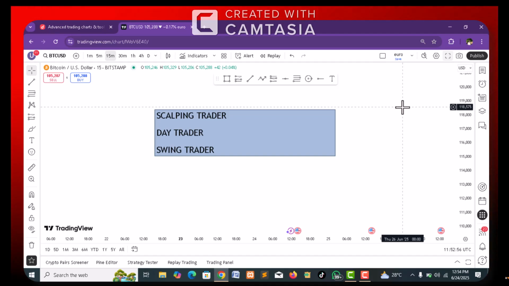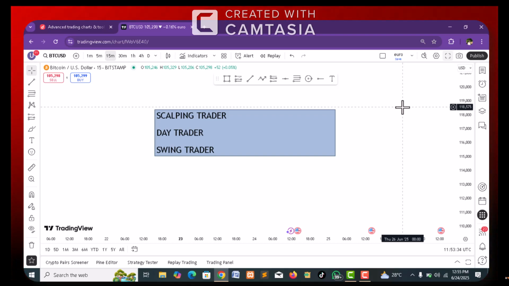So as you can see now, we want to start discussing the scalping trader. Who are scalpers? Scalpers are those traders that enter the market and go out of the market within a short period of time. They do not even spend more than 30 minutes to 1 hour in a particular chart. That's scalpers. When we talk about day traders, who are they? Day traders are traders that can hold a trade for almost a day, for hours. They can hold trades for hours, 4, 5, 6, 7, even a day. That's day trader.